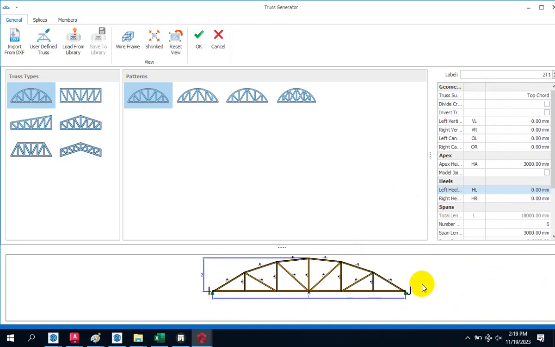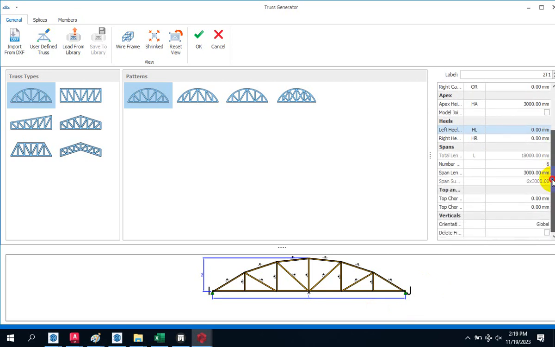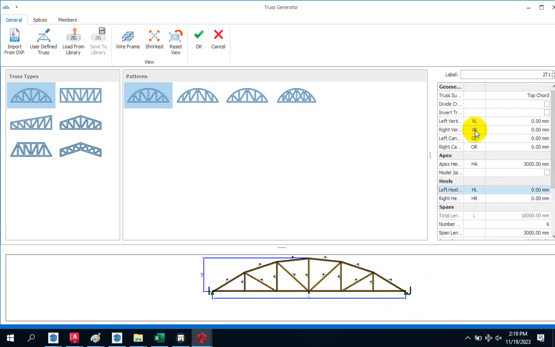You can also have what we call a cantilever, where this one will come out as a fascia. If you check here, you can see left cantilever, right cantilever. So if I want to have a cantilever, for example, of 600, I can have a cantilever.